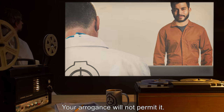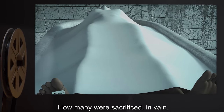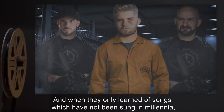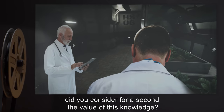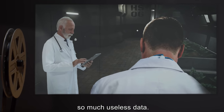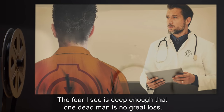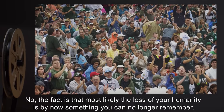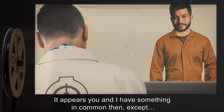Your arrogance will not permit it. In a way, you deserve what is coming. How many did you throw away like garbage before you got to me? How many were sacrificed in vain, looking for weapons and technology that does not exist anymore? And when they only learned of songs which have not been sung in millennia, of the steps of a dance to thank the gods for a successful childbirth, did you consider for a second the value of this knowledge? Or was it like the memories you sacrificed? So much useless data. I know you will kill me — not today or even tomorrow, but soon enough. The fear I see is deep enough that one dead man is no great loss. The fact is that most likely the loss of your humanity is by now something you can no longer remember. Am I right? Yes? It appears you and I have something in common then.